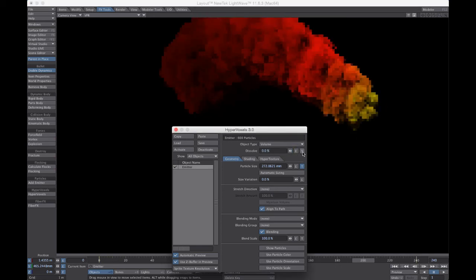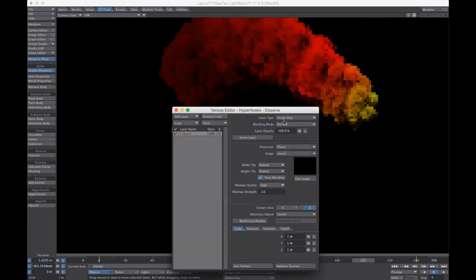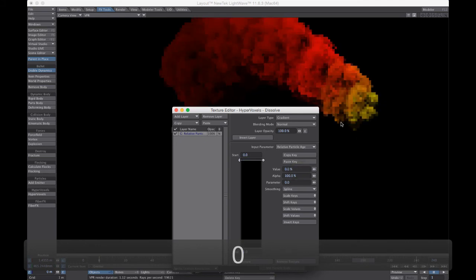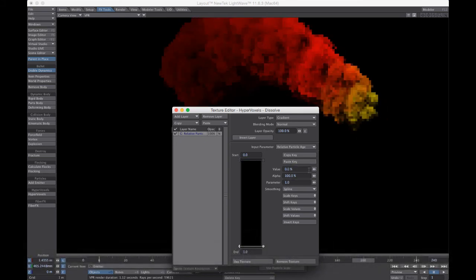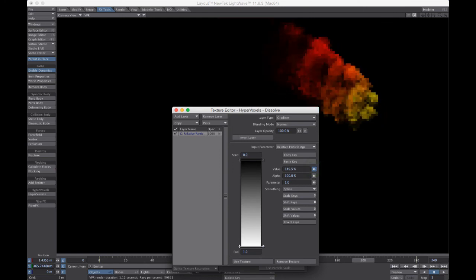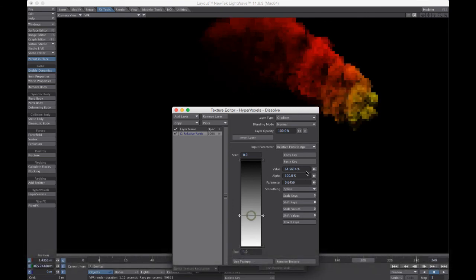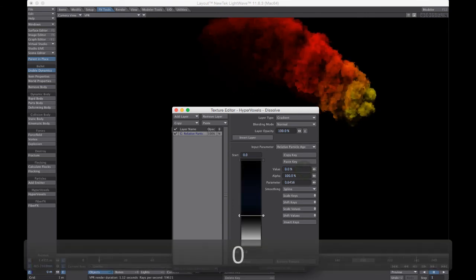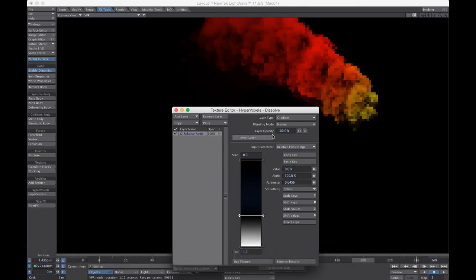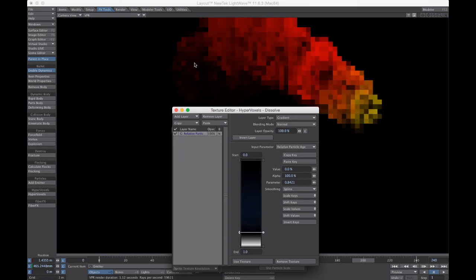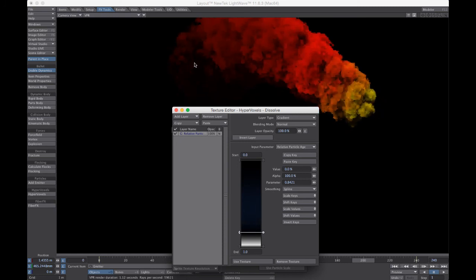nothing. So again, using the T button, we can put a gradient on that using, once again, the relative particle age. So we start at time 0, and we move up to 100% at the end. Oops, 100. So instead of having it gradually fade away, I'll put another one in the middle just to hold it at the 0 point. So it'll stay solid from there to there, and then it'll fade. So we've got solid from the beginning to, say, 60% through, and then it fades out. So we're fading those last ones instead of letting them pop out, which just looks a little bit neater.